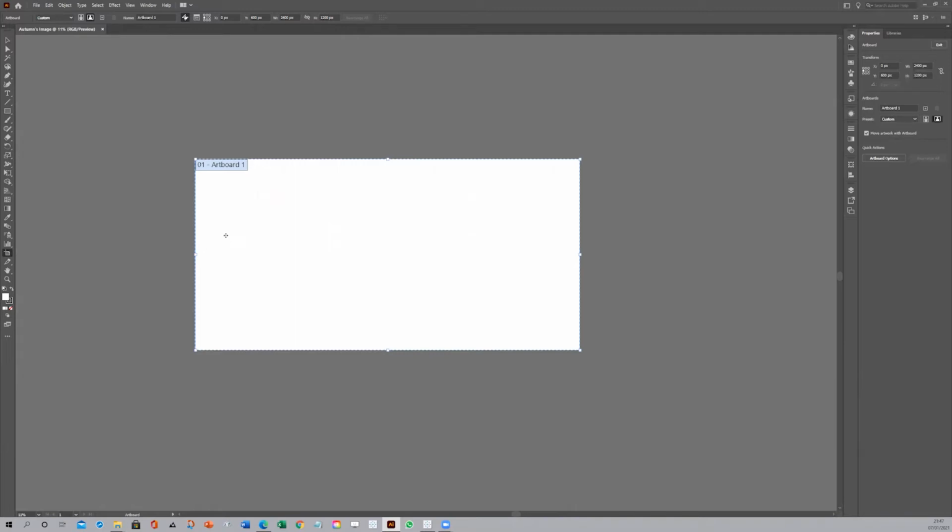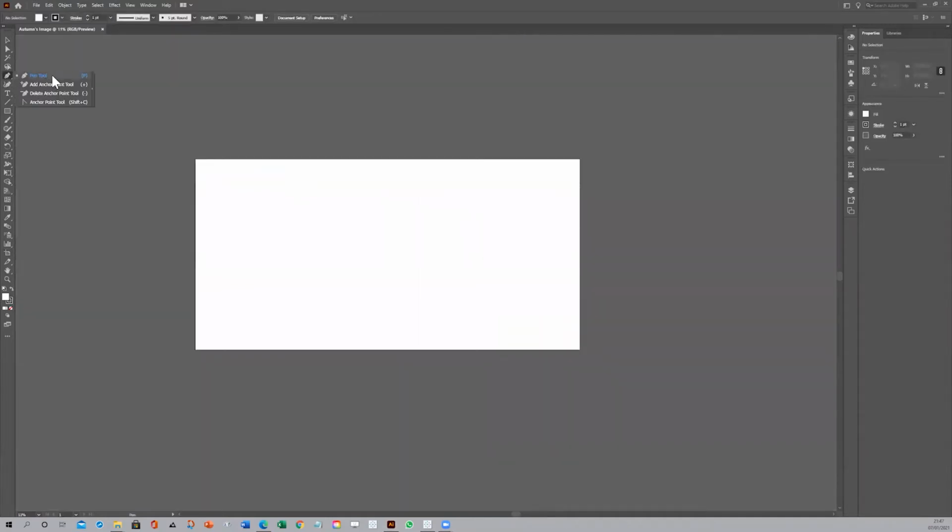I'll just quickly, for anybody who's unfamiliar with Illustrator, run through the console here. On the left-hand side, we have a number of tools that we can use. These tools all have their own uses, obviously, but some of them have a little triangle in the bottom right-hand corner. That indicates that there are more tools underneath it. So for the pen tool, if I click on that and hold it down, you get access to a number of different tools under there. For the rectangle shapes, you can get access to more shapes by clicking onto that.